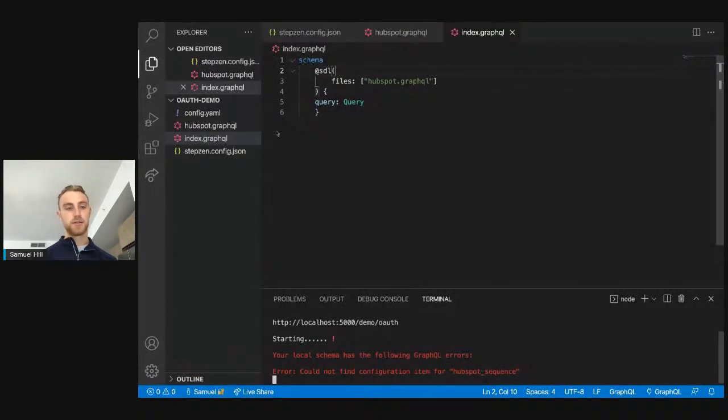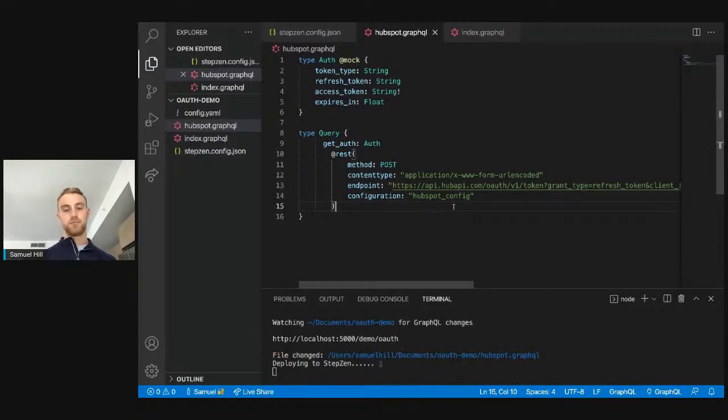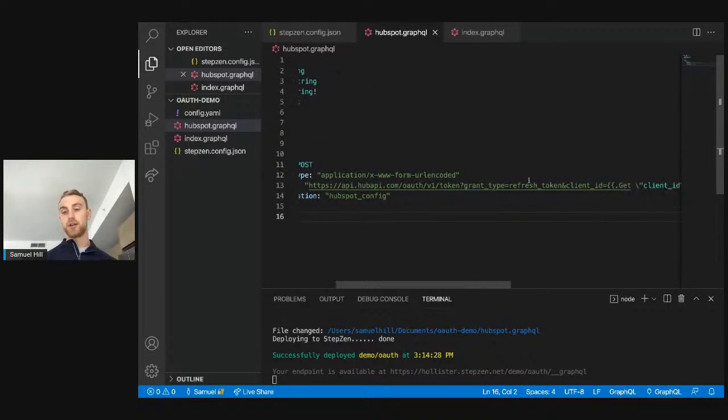HubSpot sequence. Okay. So if we go to here, we're just going to be naming this config. You can name it whatever you want in your configuration. In my config.yaml, I named it config in there. So you can name it sequence config. You can name that configuration whatever you want. I was naming it sequence as an example prior. So really all we're doing here is just tying it in with the credentials that are coming over from our client IDs, secrets, and so forth.